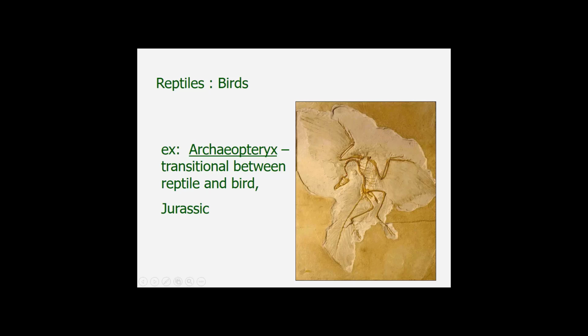We could take a look at Archaeopteryx as another example here. This was discovered actually shortly after Darwin published On the Origin of Species, and this is a beautiful transition from reptile to a bird. So it has many reptile-type characteristics. It's going to have a long bony tail. It has claws on its arms. Also, you can't see it, but it has teeth. But it also clearly has bird-like characteristics, the presence of feathers and wings. So a beautiful transitional specimen showing this shifting from one way of life to another.